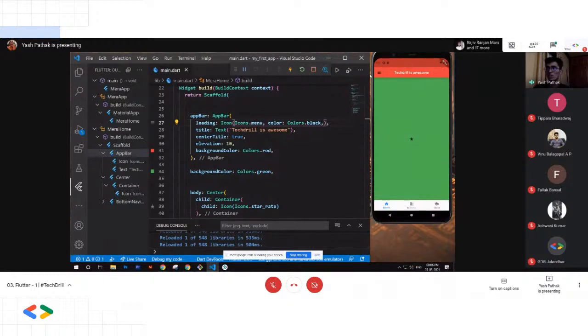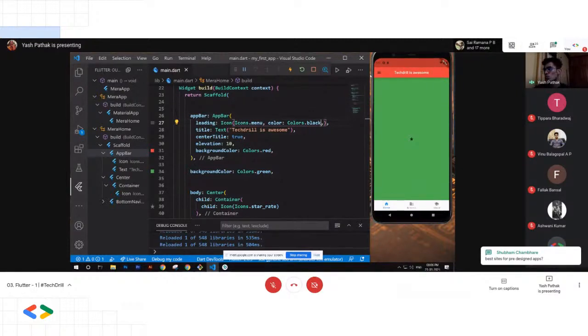Like initially, we created an app bar, right? In app bar, we were figuring out how to center this text. So Flutter has already created meaningful named parameters and keywords. So if you're thinking of centering something, just try to find out. It will be easy. It's human understandable. So yeah, they have adapted pretty well on that basis.